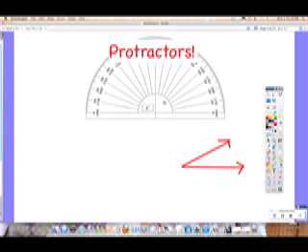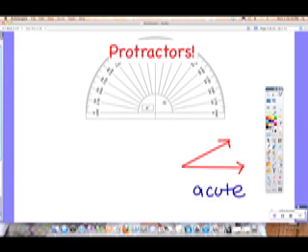I need a hand in the air. What does that even tell you? What does acute even mean? Tells you specifically something about that angle. Cameron, what does it tell us? I love that. Okay, it's below 90 degrees. Now that's a good heads up when it comes to the protractor because our angle measurement should be below 90 degrees. Nod your heads, that makes sense?